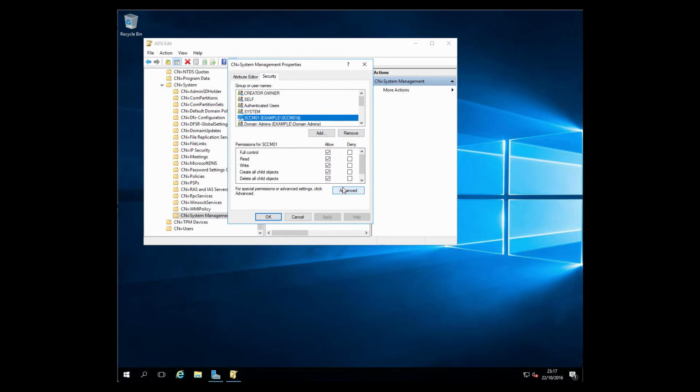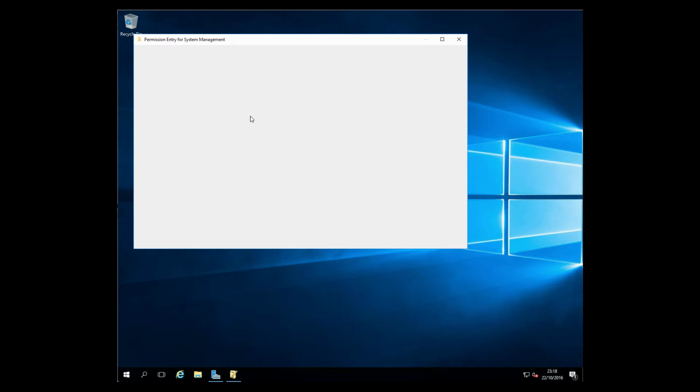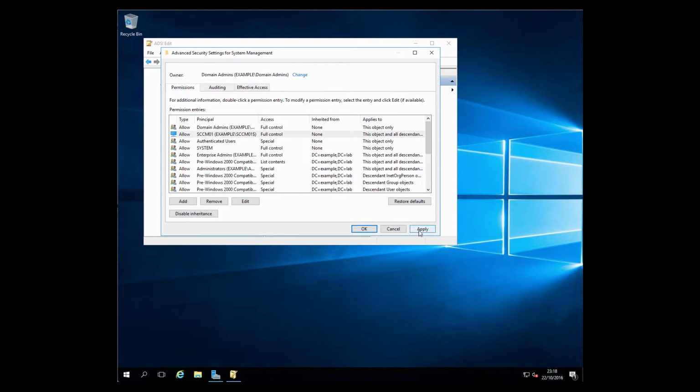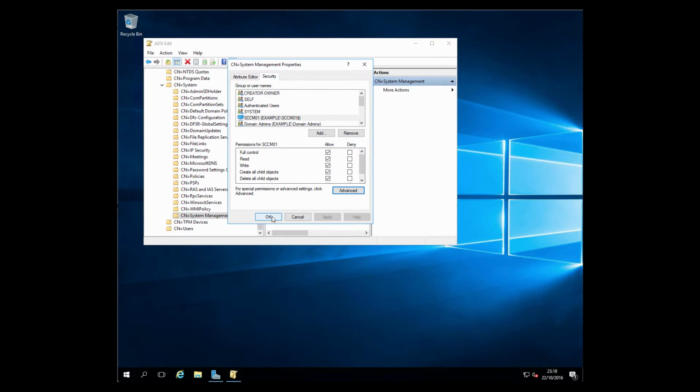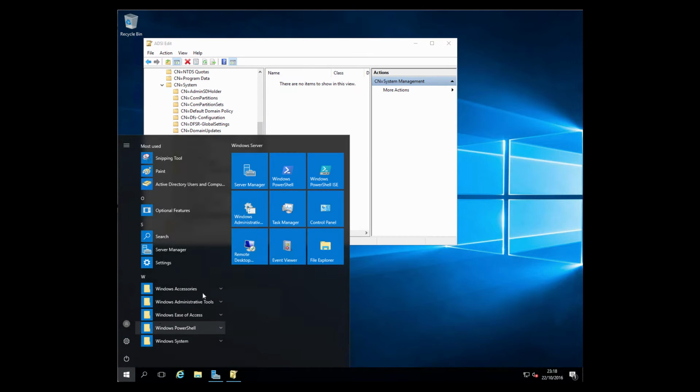That will give our site server access, admin rights, full control rights, just at the system management container level, this object only. So we edit that, make it apply to all descendant objects. And there we go, we've got a new system management container configured with the correct rights.